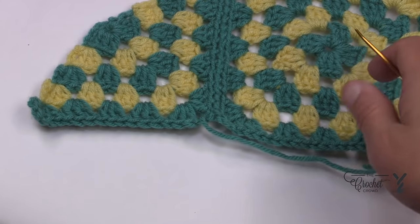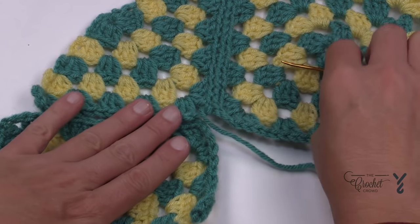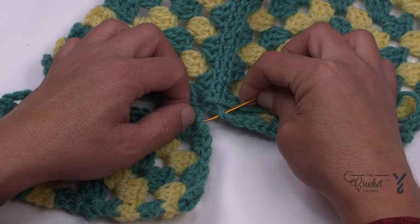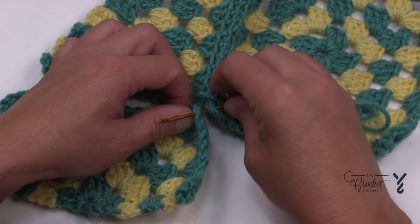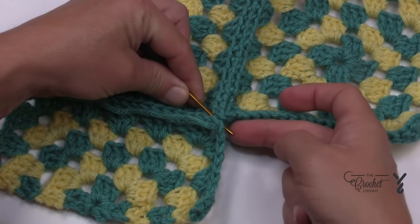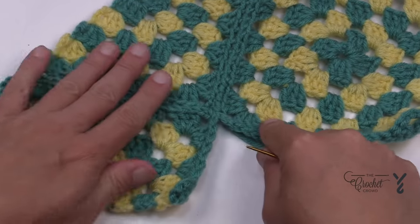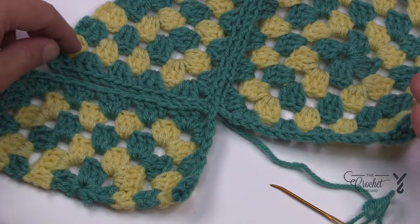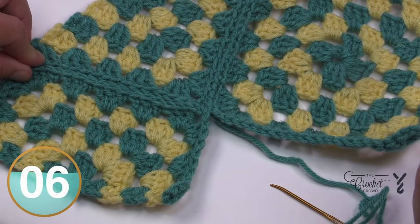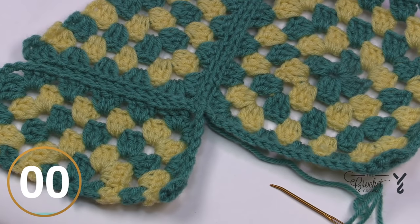So if you want to jump to another set, you can do that, and you can apply something else here, so another square, and just immediately coming in, and I would attach it on a diagonal like this. Okay, and then what I will do is go in to this one and then grab the one that's existing here, and then pull that back into alignment so that the squares are attached right on the corner itself. And then once I'm done with that, I can just whip stitch along the other axis and axes in order to get that to attach together. So that's how I would attach it if I were you, and let's talk about the final edging and more.